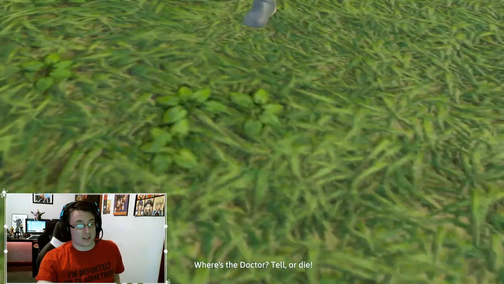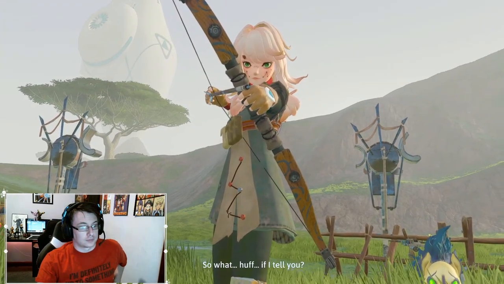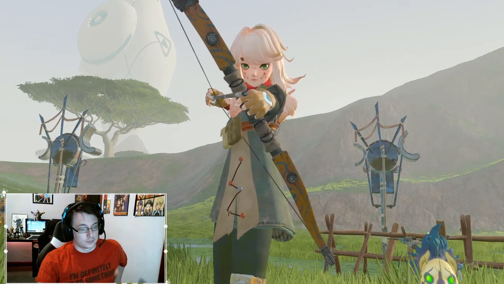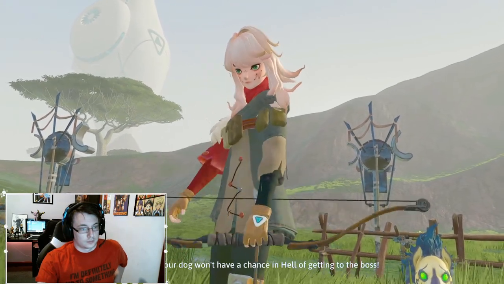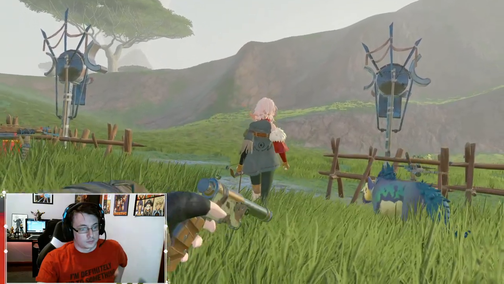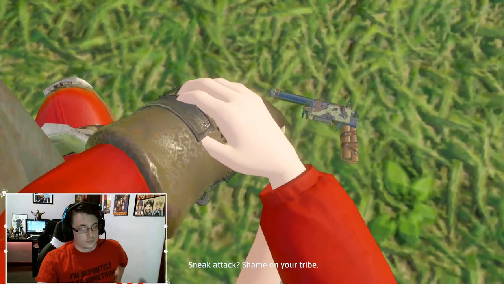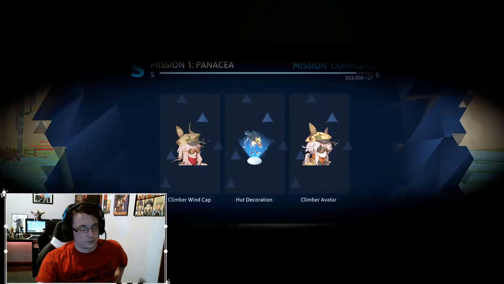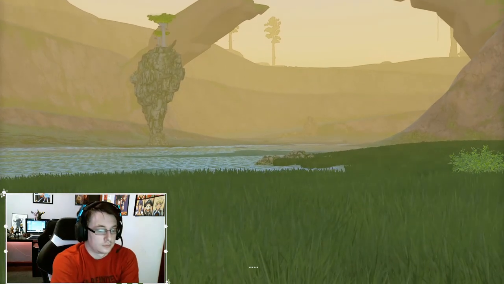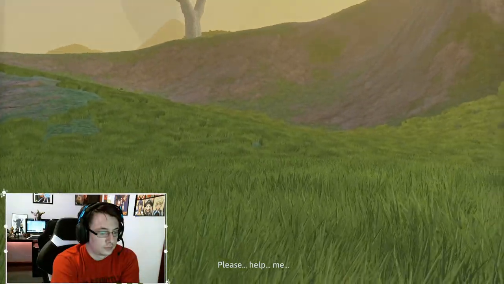Where's the doctor? Tell me or die. So what if I tell you? The doctor is at the base camp with Boss Hammer. The Iron Forge camp is impregnable. You and your dog won't have a chance in hell of getting to the boss. Sneak attack. Shame on your tribe. Please help me.